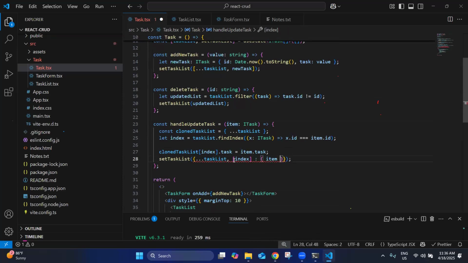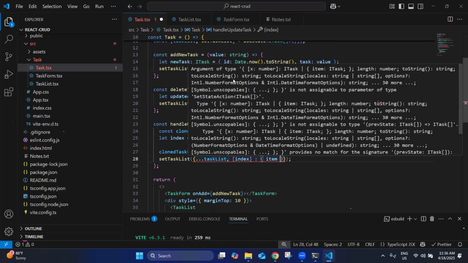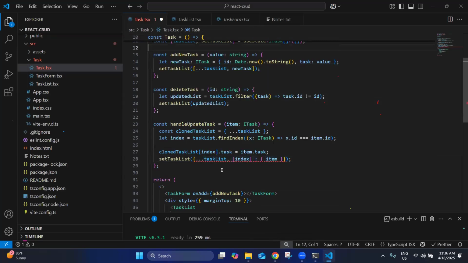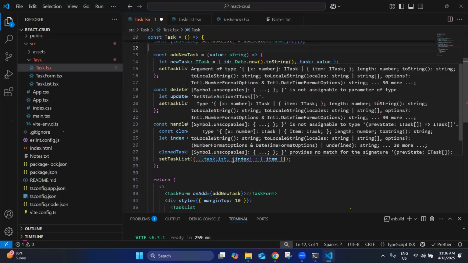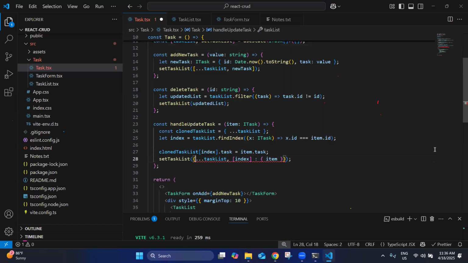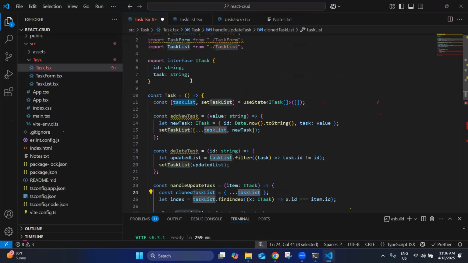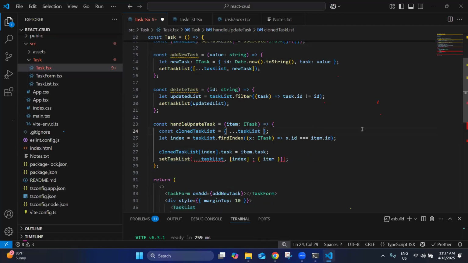Will this work? Okay, looks like we have made it so complex. Oh, sorry, this is my mistake. Actually, task list is an array, right? We have destructured it with an object, so we have to use an array here. Now we should be good.